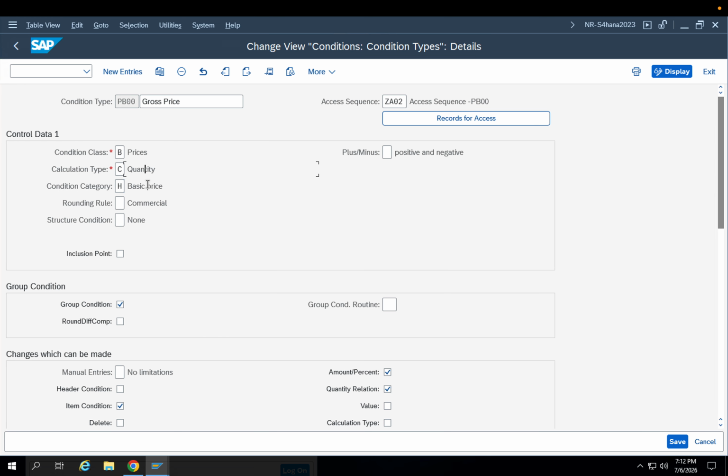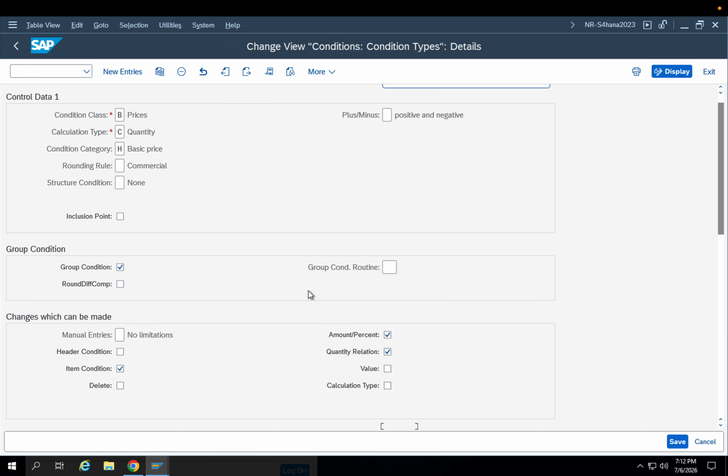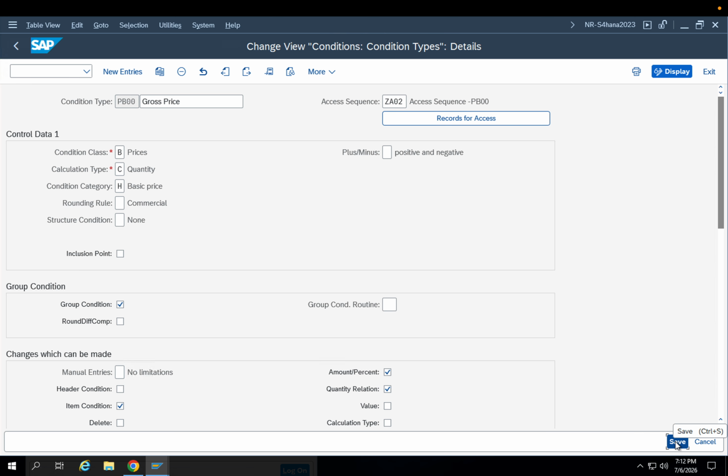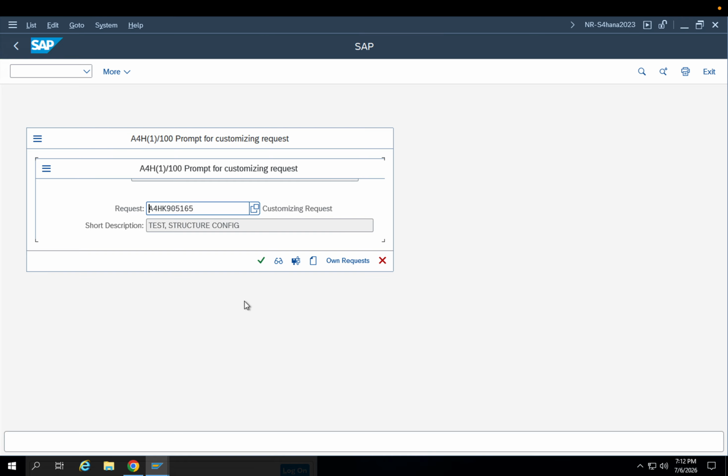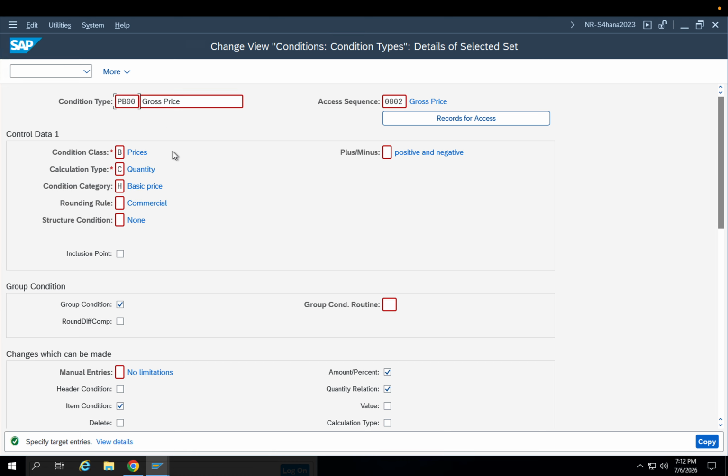Moreover, this supplement pricing position also they have changed, so I have also updated that. A lot of changes have happened. That's why it was not working that day. Now we have created an access sequence, right? You can use 0002 standard only. People are using that, right? So don't change that. If you want, you can create your own and put what you want to use.